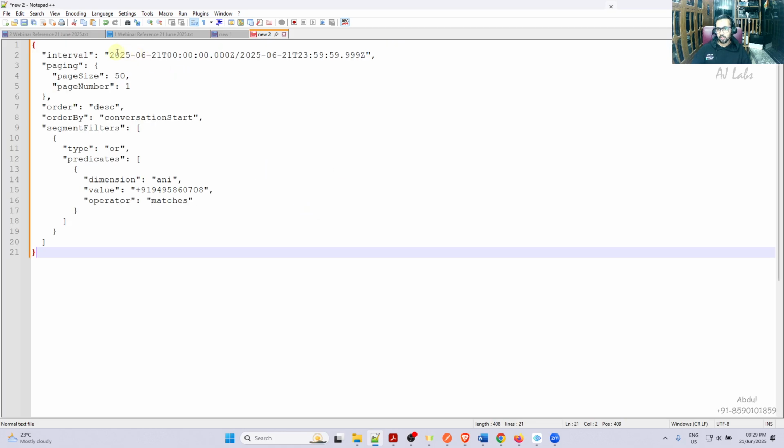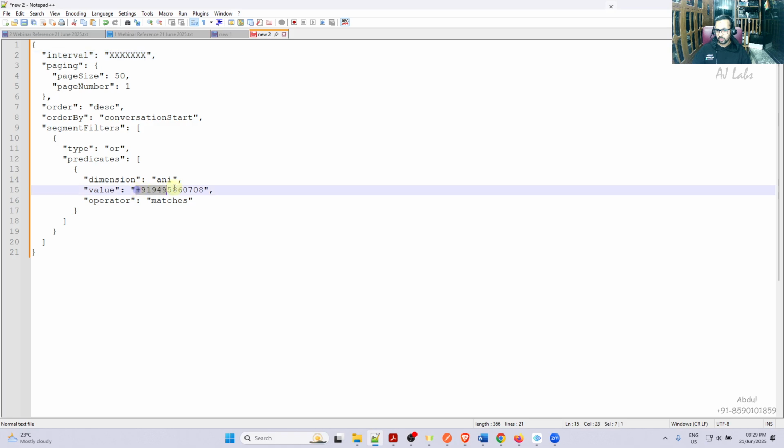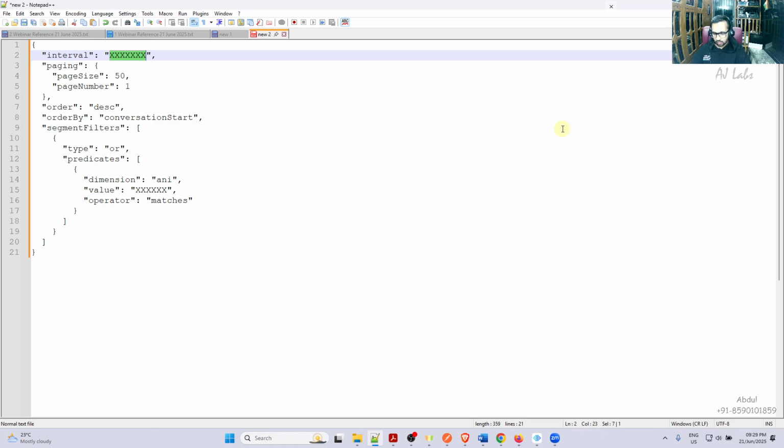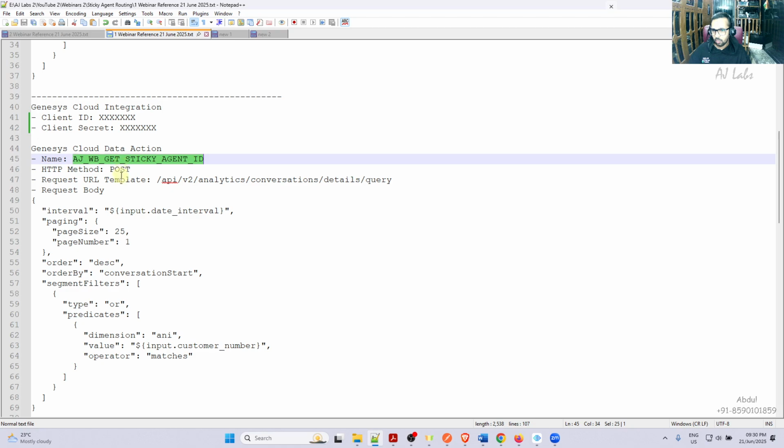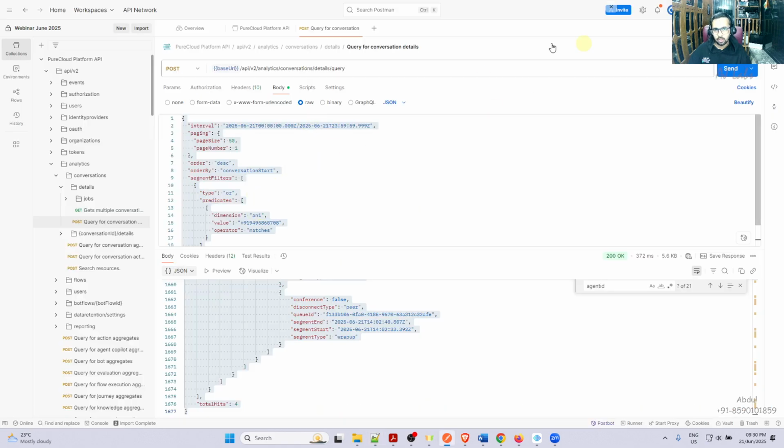paste it. So this is one input, right? So let me say this is one of the inputs and this is your second input. So how do we define inputs in Genesys? With a $. So let me mention $ here. Then input dot. The variable name I'm going to use is date interval. Yeah, this is the variable I'm going to use.